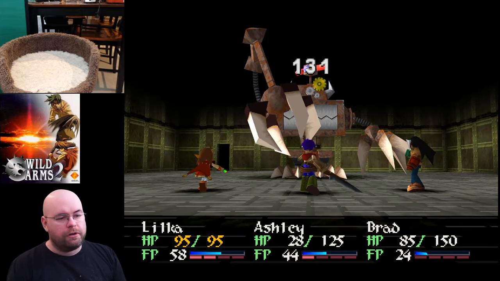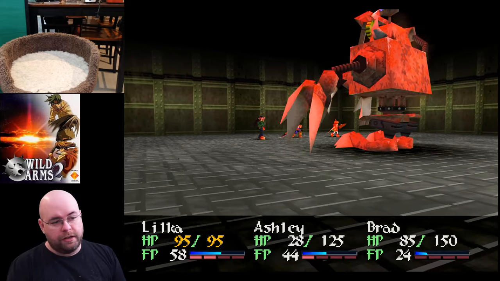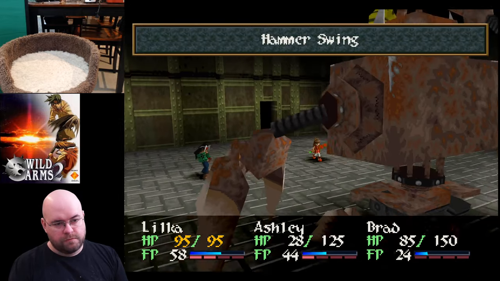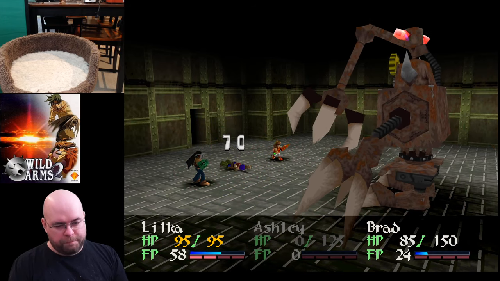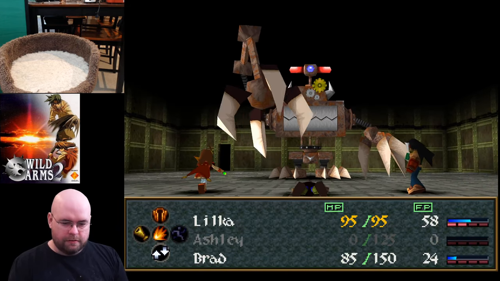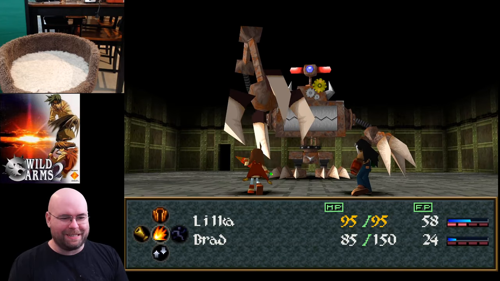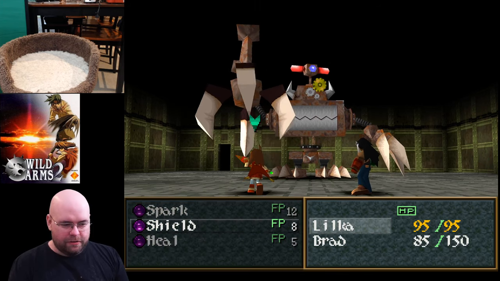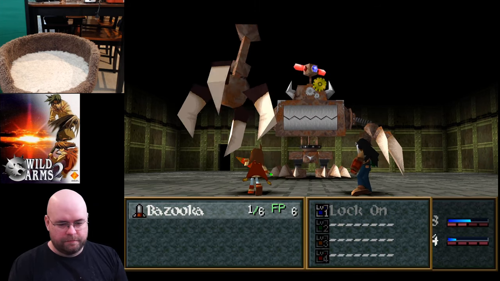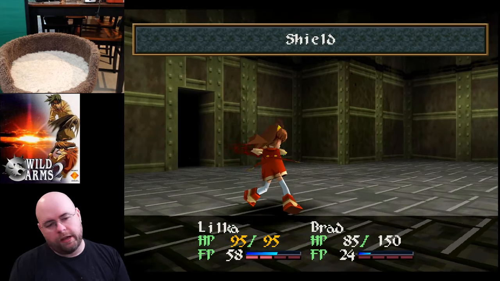So basically what we're doing is that we're trying to do as much damage as we can and let both Brad and Ashley die. Hammer swing on Ashley. He's down. Herp dead. Cool. I don't want to see your unconscious body. Shield self. Brad, get off your last bazooka. You might as well. Shield.